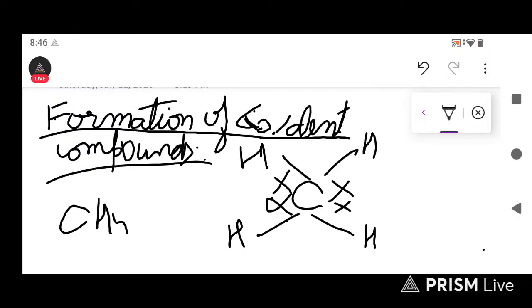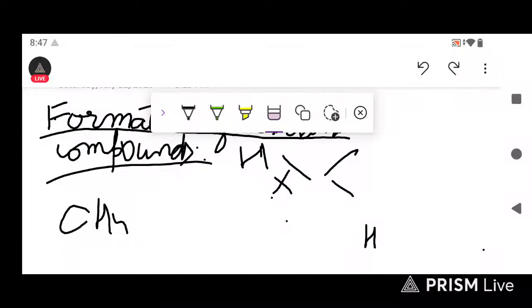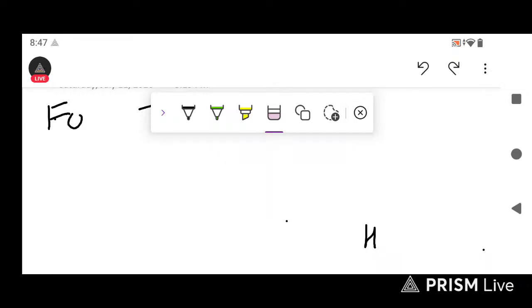If you have any query regarding the covalent compounds, you may ask. Polar covalent bonds, this is our next topic, and the question here is which type of covalent bond is formed in carbon dioxide. So this is your assessment, so you have to answer it. I want to see how many of the students know what I described about covalent compounds, whether they know or not.